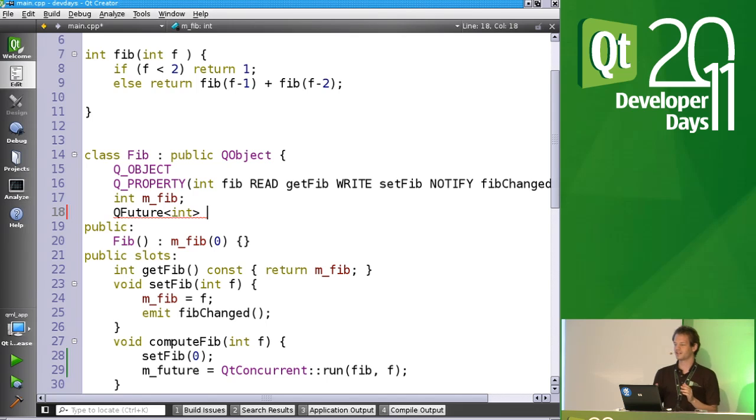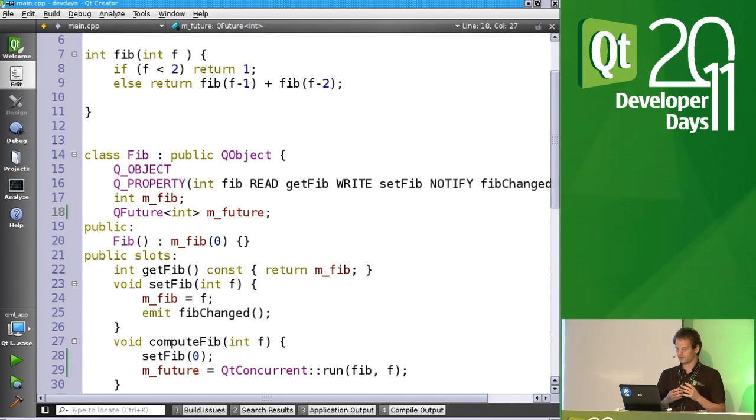If at any case there is any question, just raise your hand and ask. Future. So I create my future. So this future basically contains a reference to the return value that is not computed yet, because it's going to be computed in the thread.